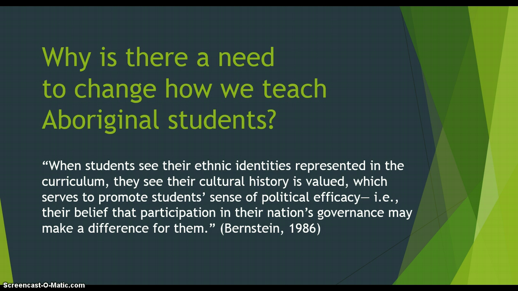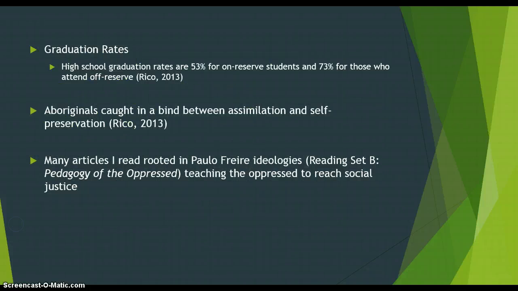So why is there a need to change how we teach Aboriginal students? When students see their ethnic identities represented in the curriculum, they see their cultural history is valued, which serves to promote students' sense of political efficacy, for example, their belief that participation in the nation's governance may make a difference for them. I think it's no surprise that graduation rates need to be improved. It's a BC statistic, but high school graduation rates are 53% for on-reserve students and 73% for those who attend off-reserve. Aboriginals are caught in a bind between assimilation and self-preservation.